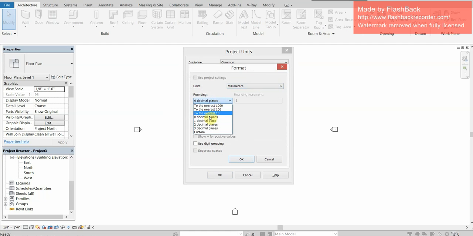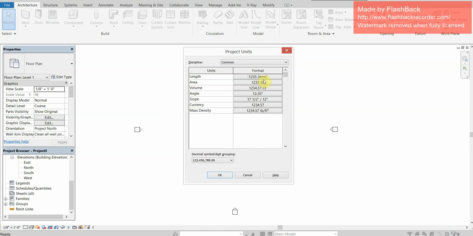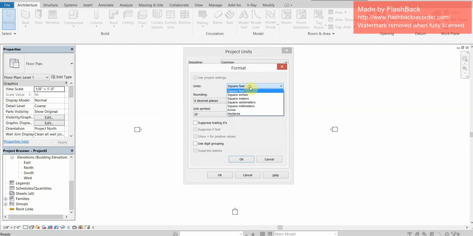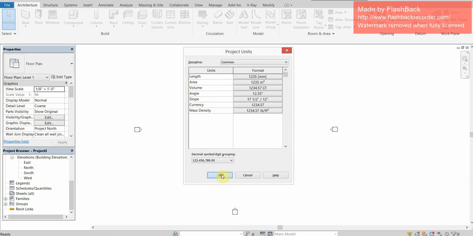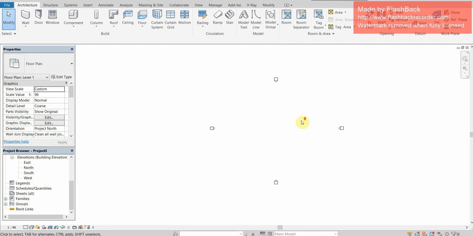If you want to select few decimal places also you can, but I don't prefer it. And then I will click on area. Mostly if I need areas, I would need it in square meters, so I will select square meters. Decimal places, let's keep it 0, and then symbol this, and then I will click on OK. Now we have set the units of the project, right?